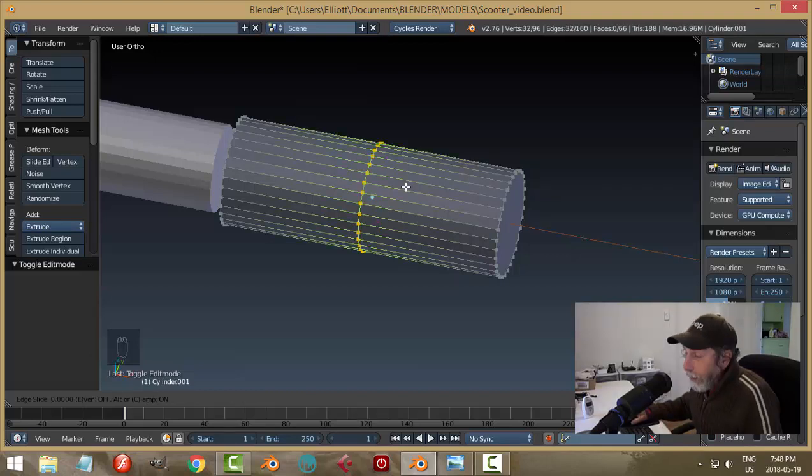If I left click, that line that was put in is now selected, and depending on whether I had vertex mode or edge mode or polygon mode, depending on which one was active, that's what I see. I see the whole row of vertices. If I was in edge mode, I'd see the whole row of just a line, that kind of thing. Anyhow, I've now pressed the left mouse button, and if I move my mouse, I can move the edge loop.